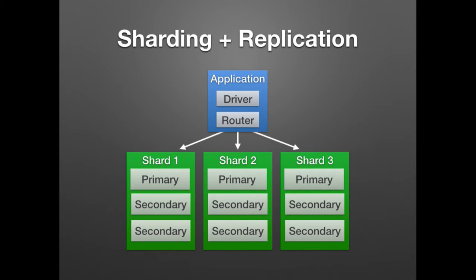Right, so things get more interesting when you start to combine replication and sharding. If you are sharding your data, you have your data spread across multiple machines, and if you were to suffer a machine failure, part of your data just went offline or just disappeared, right? So in practice, for a production deployment, each shard should itself be a replica set so that you can suffer a failure of a member from that particular shard and still have your data be available and online.